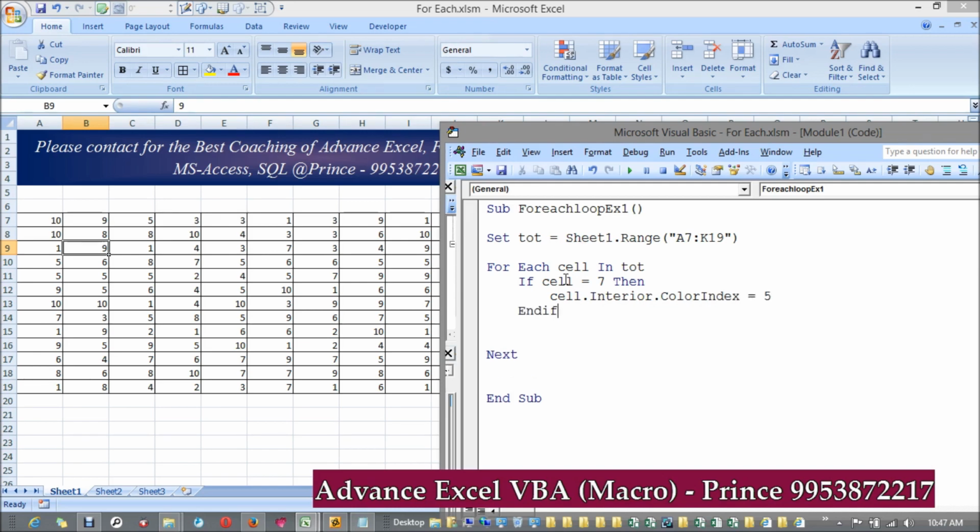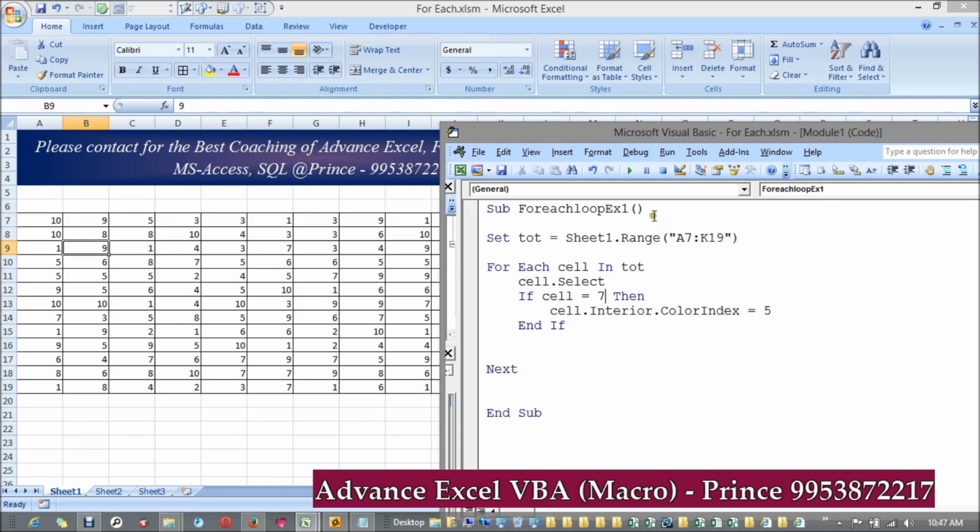If it's equivalent to 7, make it blue, otherwise leave it. I can do one more thing as well: cell.Select, meaning that particular cell gets selected.